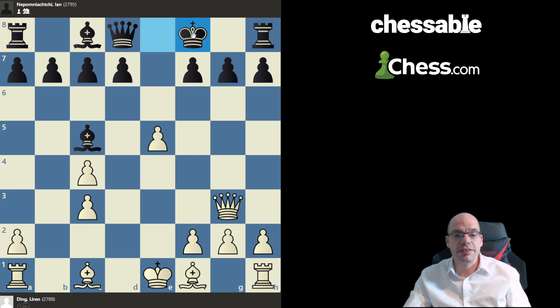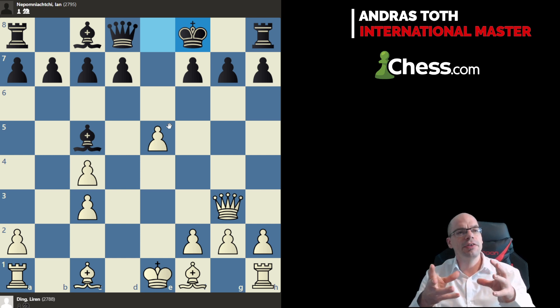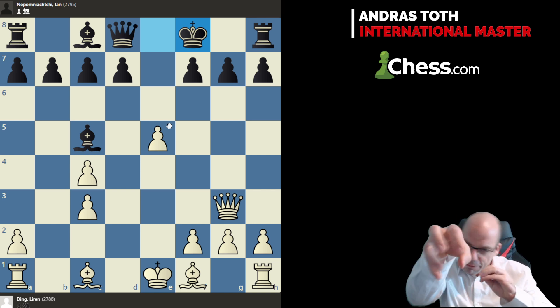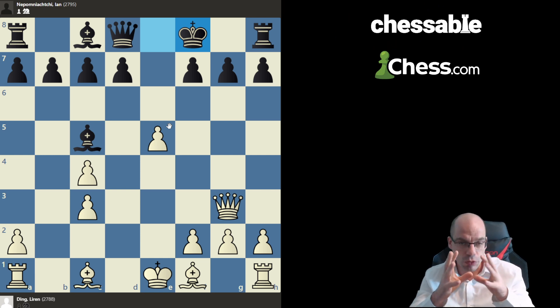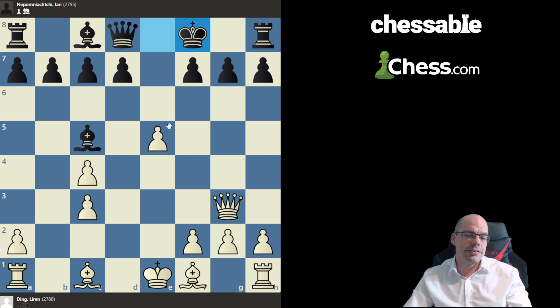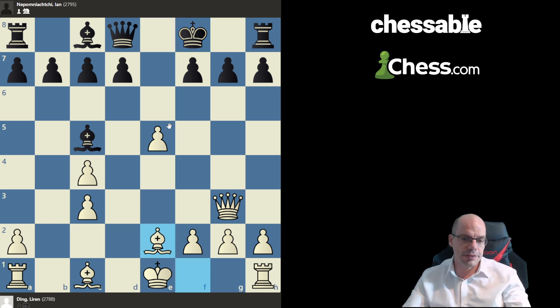On pro level everyone is going to play king f8. This move is ugly because it denies castling rights from black, but of course the pawn structure is really wonky on white's end. This is what chess players like to refer to as dynamic equilibrium — meaning it's not the stock standard type of equal where we have the same pieces and structure, but rather the polar opposite: I have a lot of advantages of one sort, they have a lot of advantages of other sorts, and the two somehow cancel each other out into a level situation.